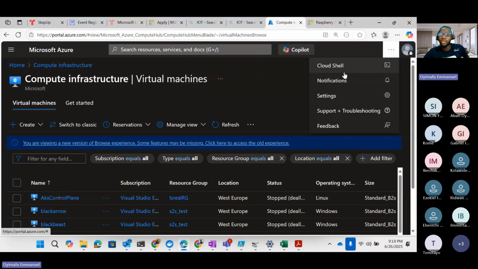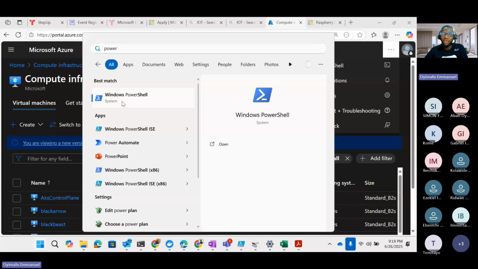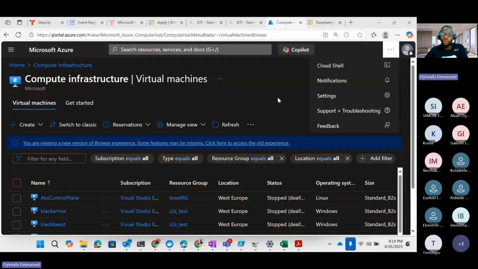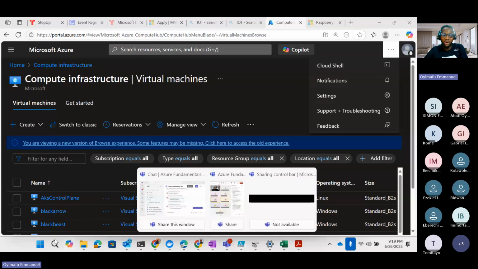So this Cloud Shell is more or less like the online version of PowerShell. On my system, if I go to PowerShell, this is PowerShell, right? If we look at it, there's something common to Cloud Shell and PowerShell.